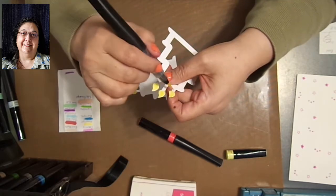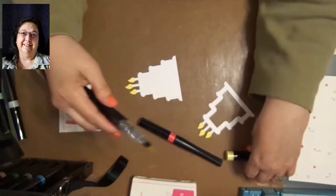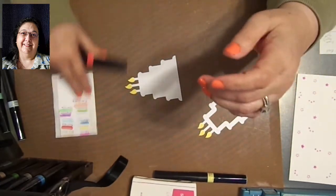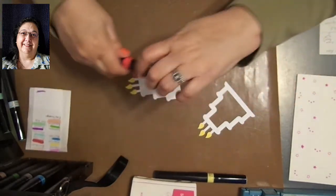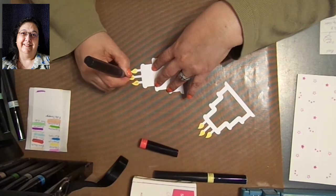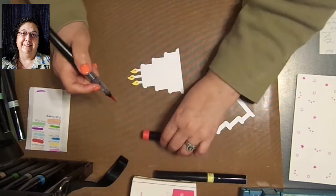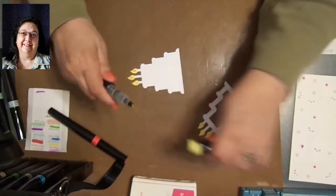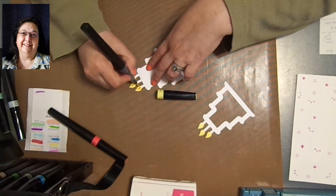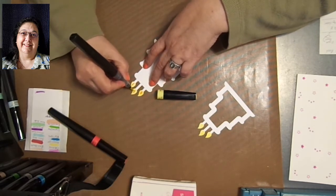Okay, there we go. That's good enough for that. Close this one up. Now this one is called Solar Red, and there's the Solar Red right there. So now I'm just going to do little strokes. Okay, but then I'm going to get my yellow, and then I'm going to smooth that out. And that alcohol is going to work in my favor by spreading itself around. But because I'm doing the yellow instead of the red, see, it just makes the flame so it's not so stark.